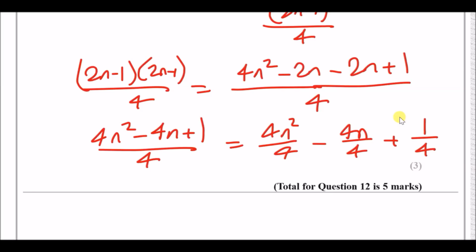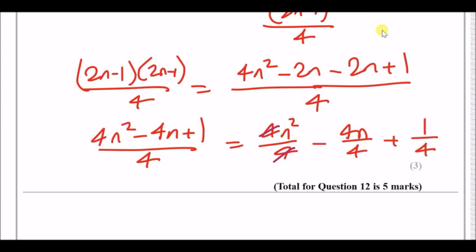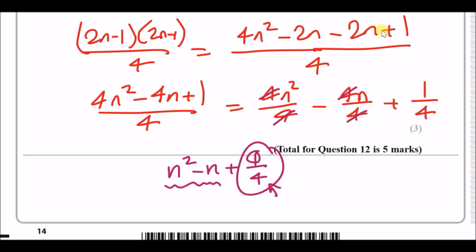Now what happens here? When you divide this by 4, the 4's cancel out and the 4's cancel out. So we're left with n squared minus n plus a quarter. Now, what does this actually tell us? Well, this tells us clearly that firstly, you get a whole number part, and you're left with a remainder of 1 when you divide by 4. And that's it. Really, all they wanted to see is that you get a quarter, because 1 over 4 is a remainder of 1. Okay, this is the same definition.